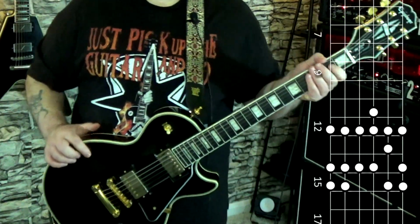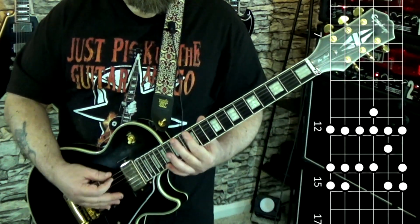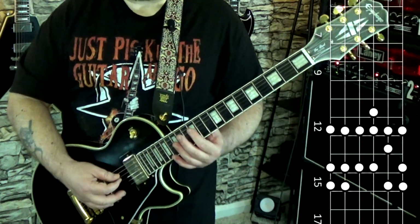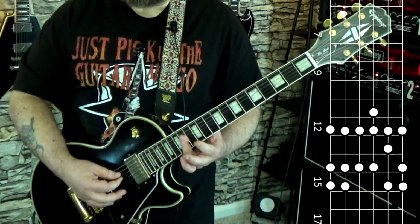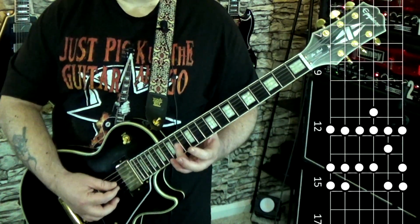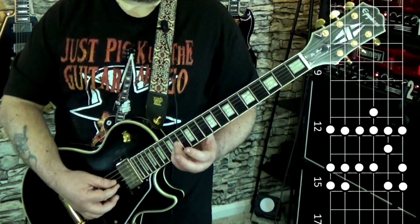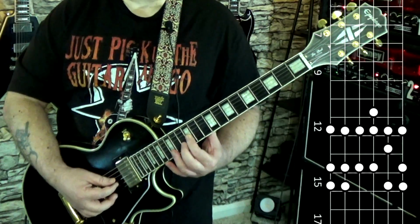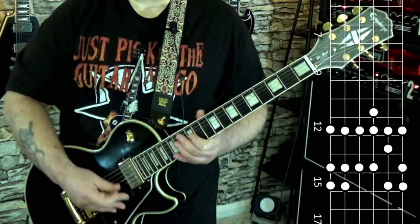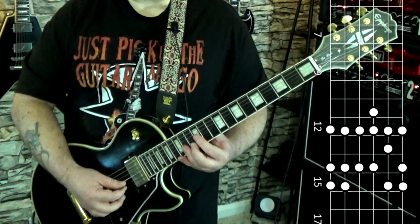So in that scale, we can go ahead and play across the 5th, the 4th, and the 3rd strings. We can play on the 5th and the 4th strings at the 12th fret and the 14th fret. Then the 4th and the 3rd strings at the 12th fret and the 14th fret. Then when I get to the 3rd and the 2nd strings, I can play on the 12th fret on both. And then on the 3rd string, play at the 14th, and the 2nd string play at the 15th, which I already did, right? But we can also play on the 12th fret at the 3rd string and the 13th fret on the 2nd string. So you can get something like this. 12th fret, 12th fret, then 2nd string, 13th fret.